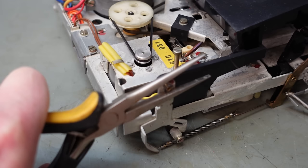Drive belt's got to come off again, so I can pull this out. Yeah, it's definitely feeling a little bit stiffer than I think it should do. Should be pretty much freewheeling. Let's take this belt off. Yeah, it's made no difference at all. Something wrong with this assembly.